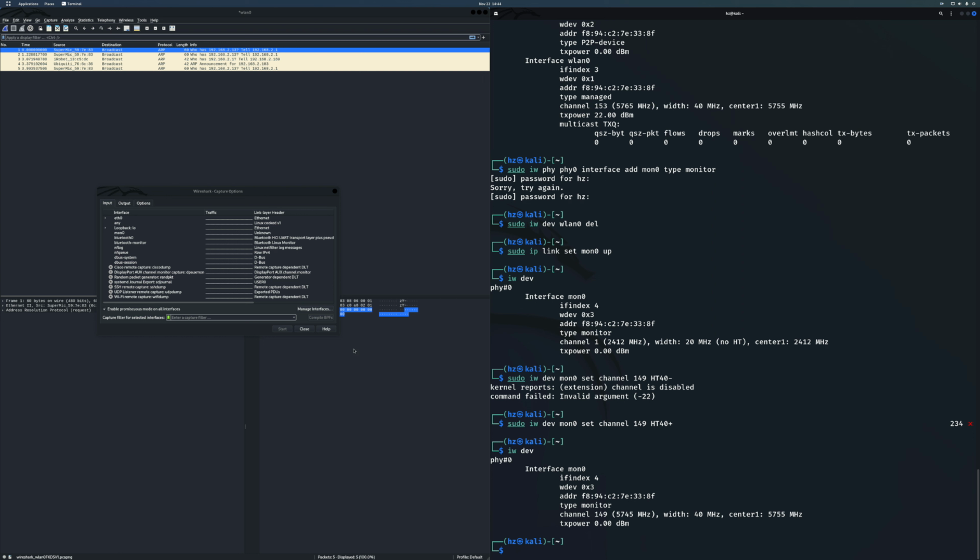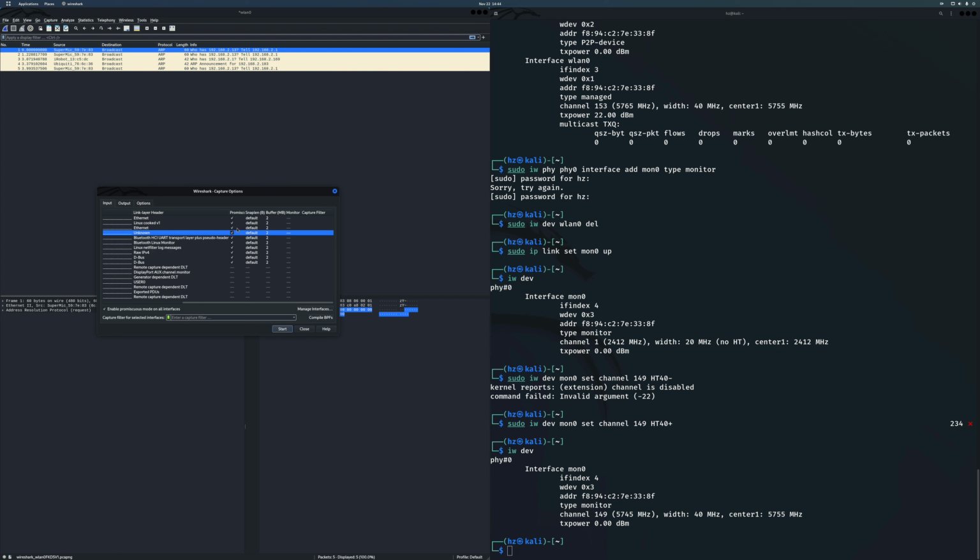We are ready. So let's go to Wireshark and select the new interface, which is mon0. Let's start the capturing. If you scroll to the right, you can see it does have the Promiscuous option, which is checked, but for the monitor column, you can see it's disabled. Basically, from the UI, you cannot change the monitor mode, so you have to do it in the command line.